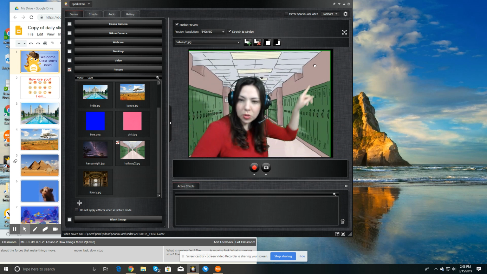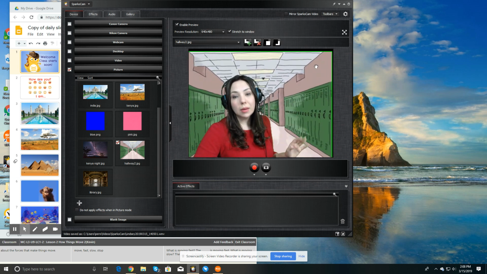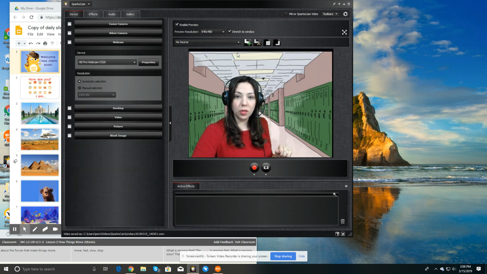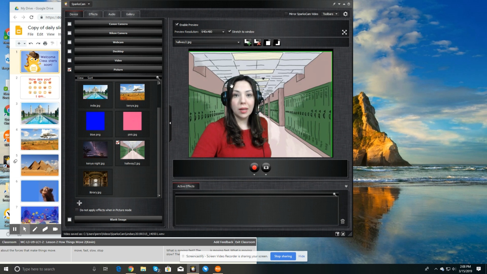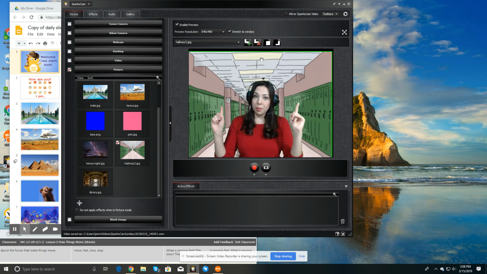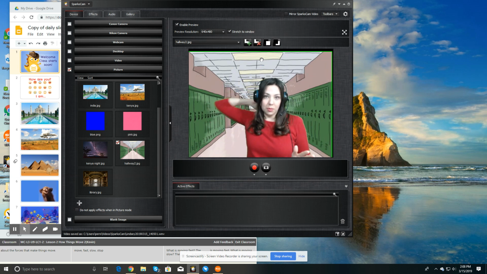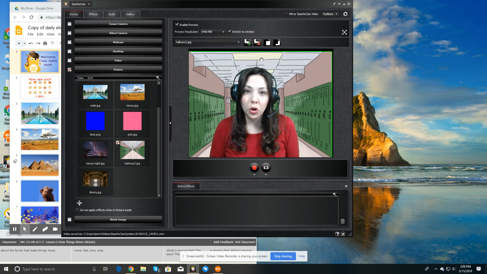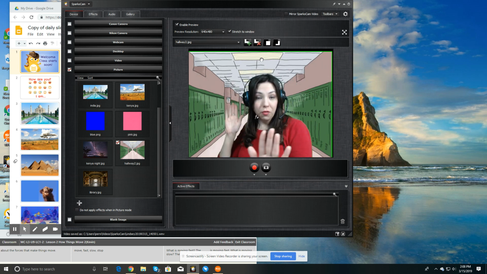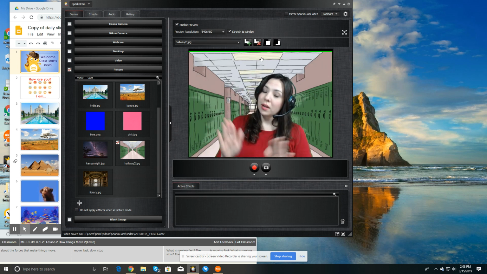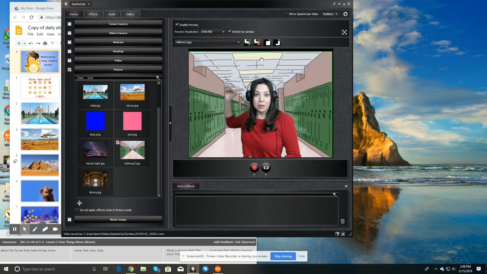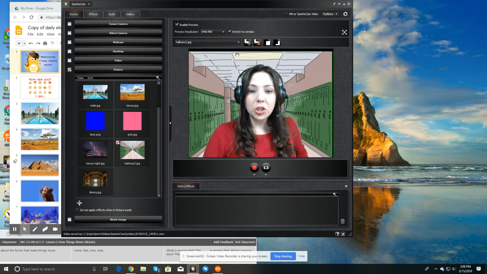I used to sometimes do it on the side over there. It's up to you what you want to do. I like to keep it at the top now, and that way I can click back and forth. This is helpful for when you're doing effects. So if you have the effect clicked on the background box, the effect will show behind you. It's similar to when you're using Microsoft Word and you're doing bring to back, bring to front. That's what you're doing. So the images that you're wanting are going to be behind you.